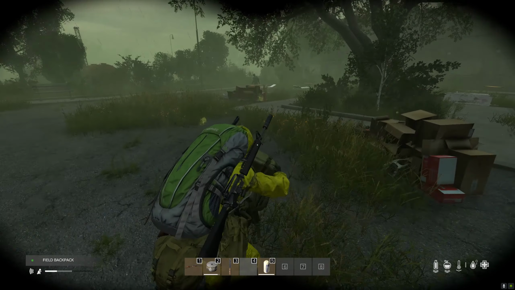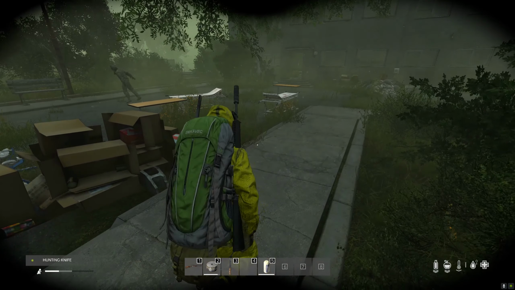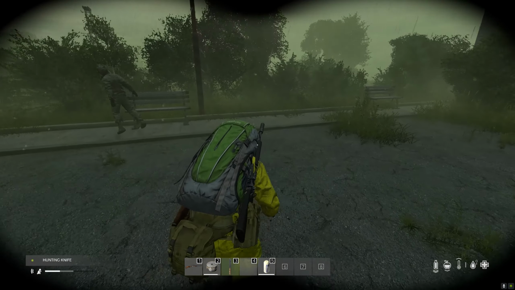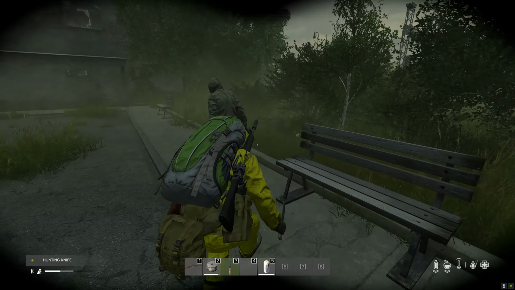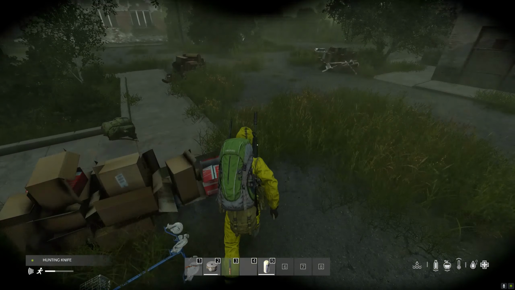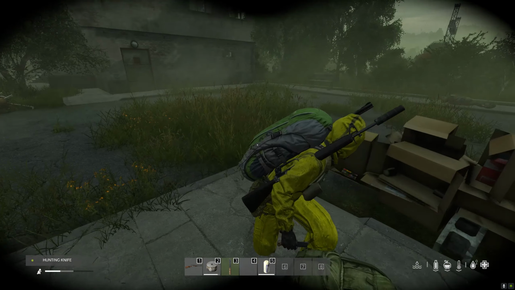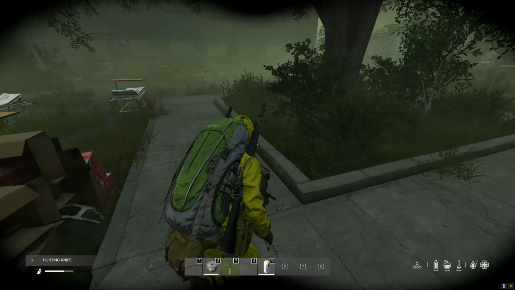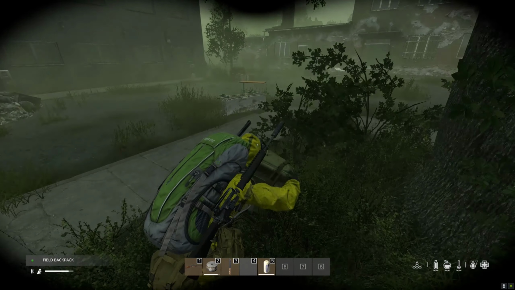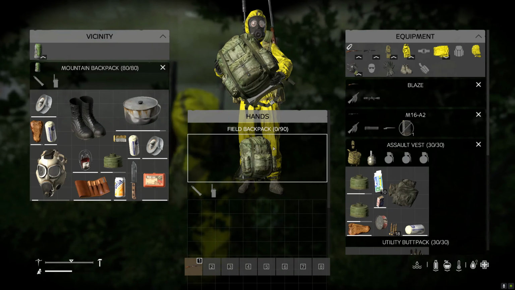Now, I'm going to sneak up on this dude in the hope that we can get something out of him if he doesn't see me. In one hit, one kill. He's got absolutely nothing on him. So that... oh, there's another one. Can't see another one just yet. I suppose what I really should do here, but I haven't really got enough time. Let's just do it.